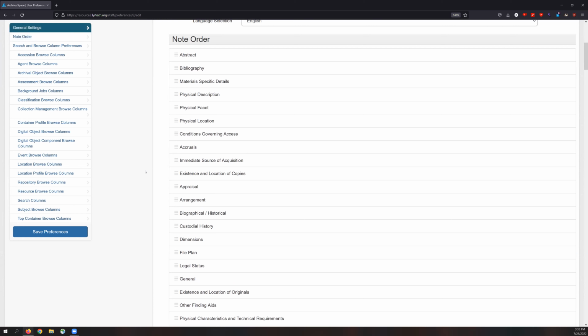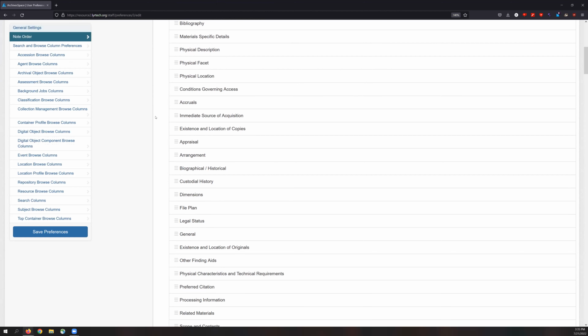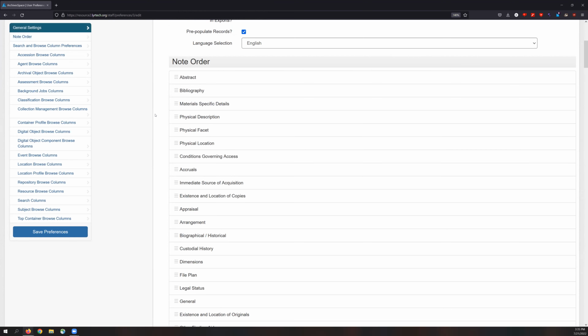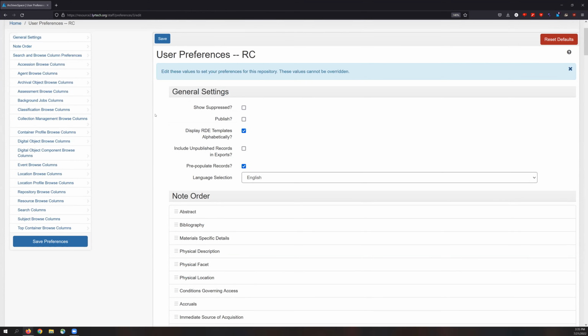This is the case where, for instance, if I love my note orders in a very particular way, I can use my mouse, and I apologize if this is a bit too small. Do let me know if I need to zoom in a bit. I can take my mouse, click and hold, and drag these anywhere I want, and in any order that I want.